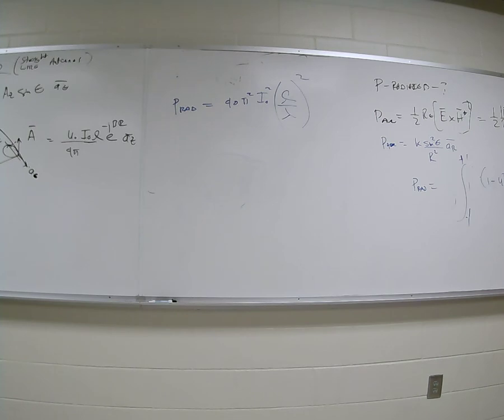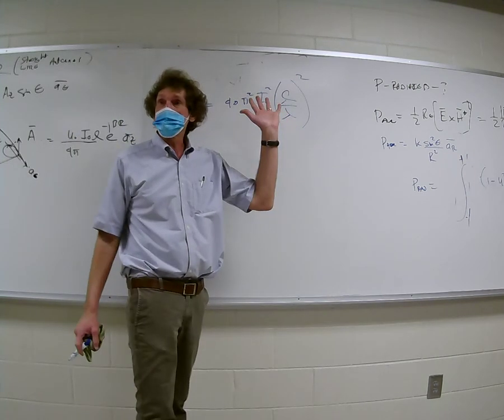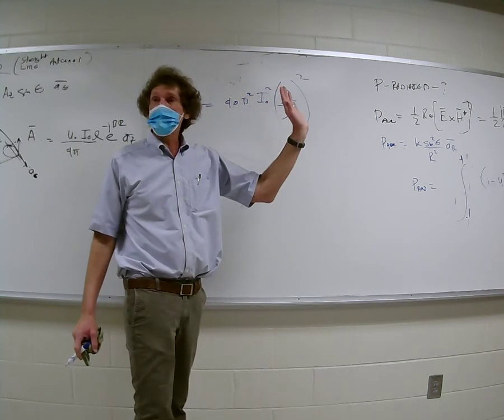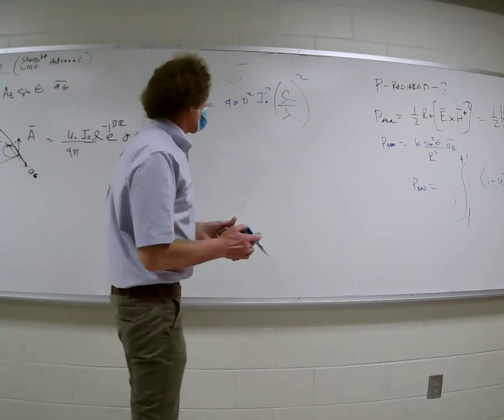Now, that's the whole 9 yards of how to find the total power radiated from any antenna. Find the E field from the antenna or the H field. Get the power density, then integrate the power density over a surface. R squared always cancels. Remember that. And you get it. So this is the total power radiated.